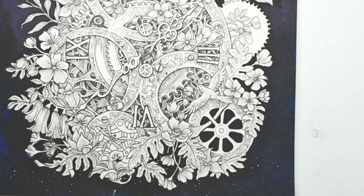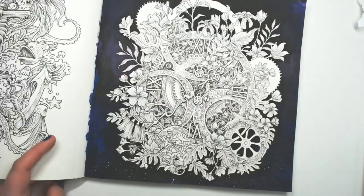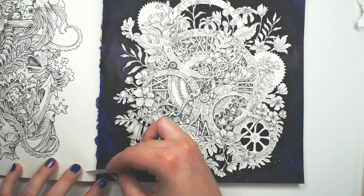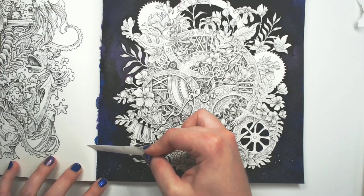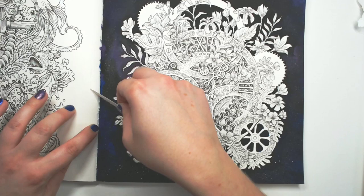I'll zoom out. Now that we're done doing the major big background work, I'm just going to take the tape off. So I'm just taking this off real slow. Whoop, it is tearing the paper a little bit. What I was afraid of. Even the low-tack tape, it's okay.